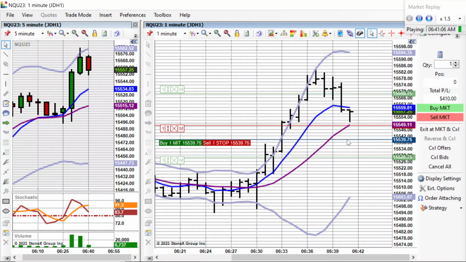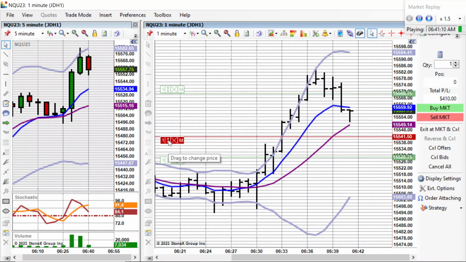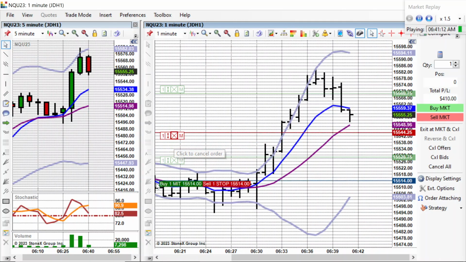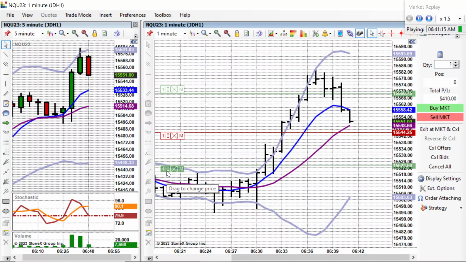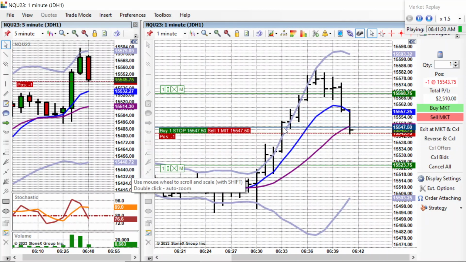If that were to have enough thrust to come down, let me move that down even further. I want to see it really cross over that line with a lot of momentum. There, it's doing it right now.